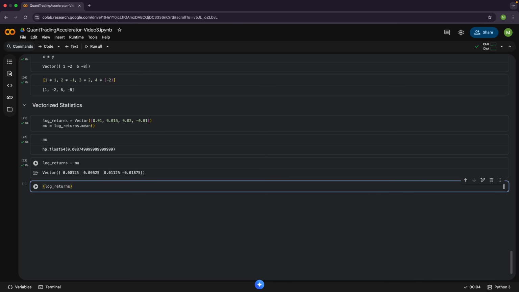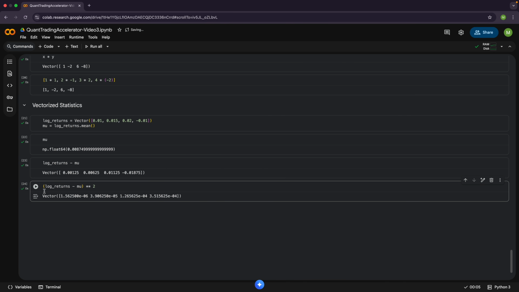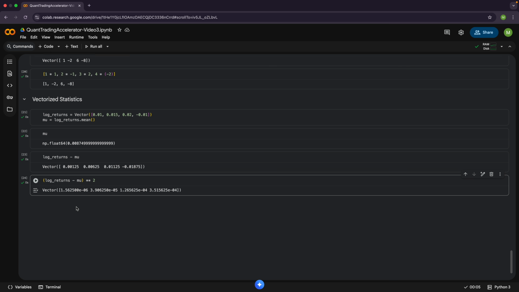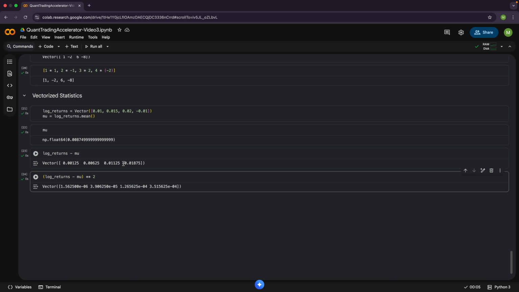The way we do this is we raise to the power of 2. You can see now what was a negative number is now squared, and this is what's called scientific notation, a very concise way of writing this.